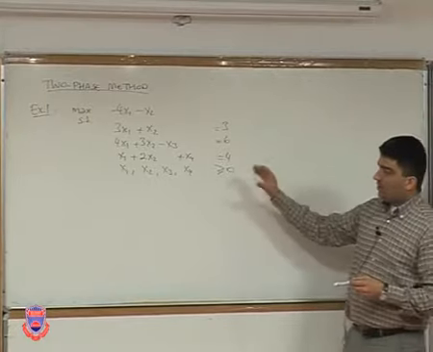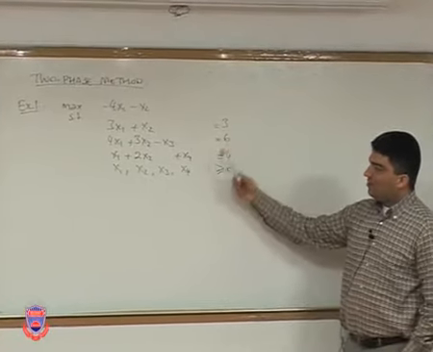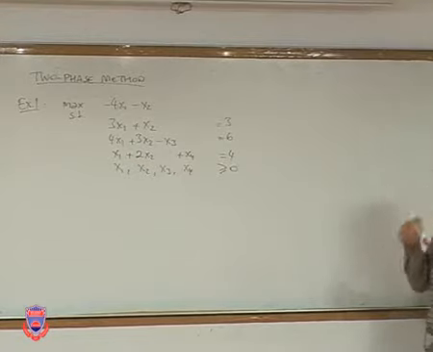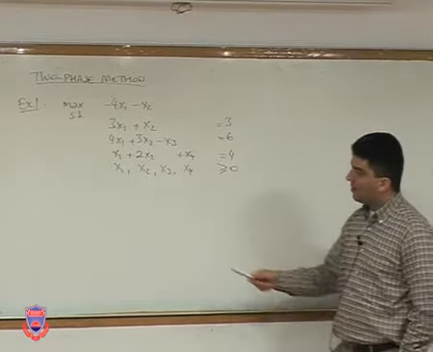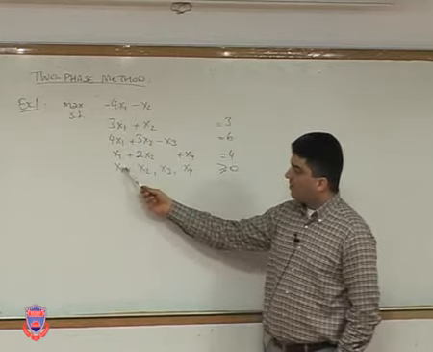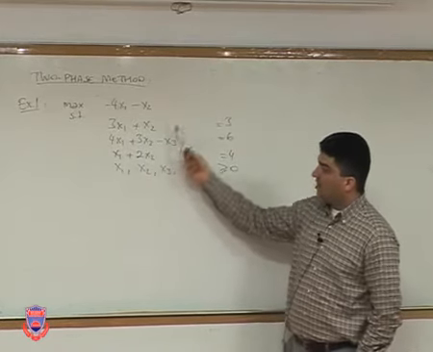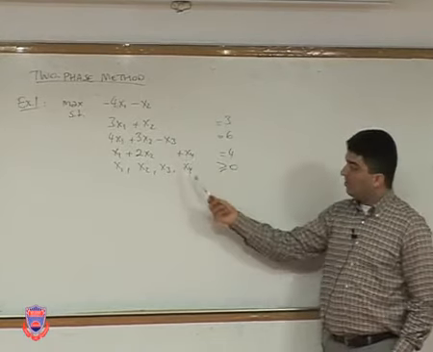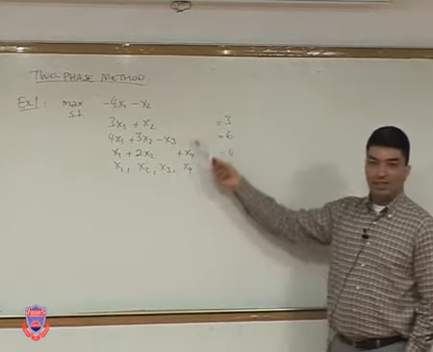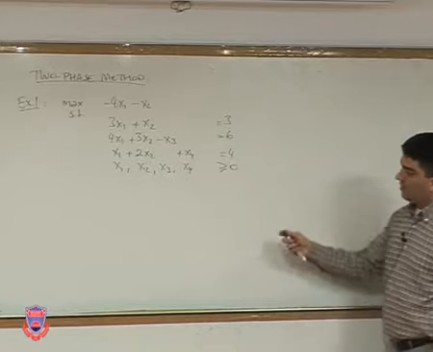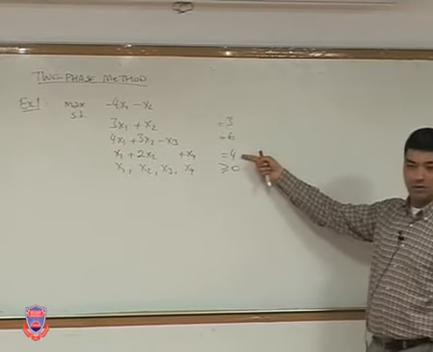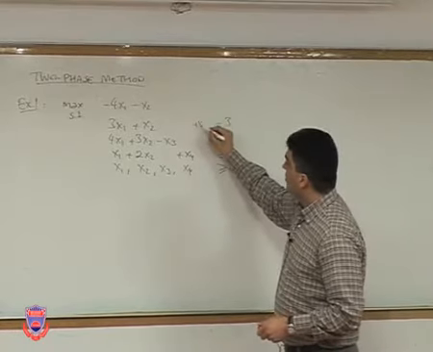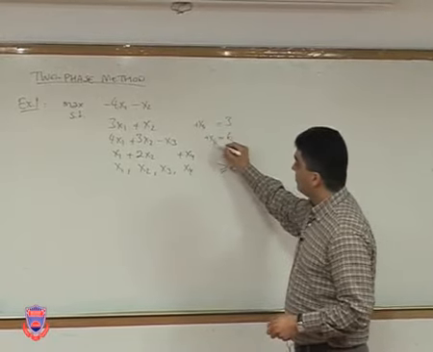First of all, just like we did in the Bilkent method, we're going to see whether we need to introduce artificial variables for our constraints. To do that, again, we're going to look for columns of the identity matrix. x1 does not have such a column, x2 does not have such a column. x3 has a minus 1 here, so it's not really a column of the identity matrix. But x4 is the third column of the identity matrix. As a result, I don't need an artificial variable for row 3, but I need an artificial variable for row 1 and for row 2.